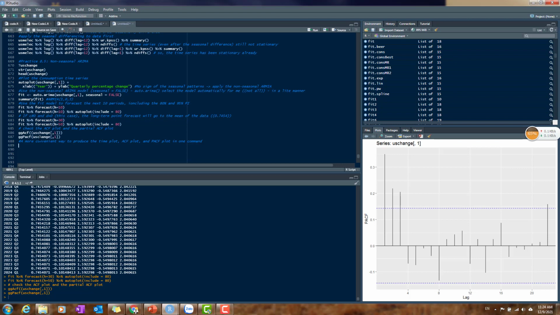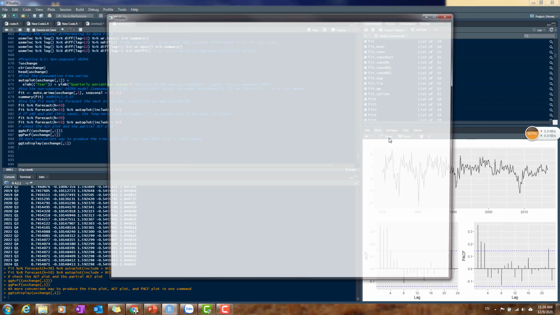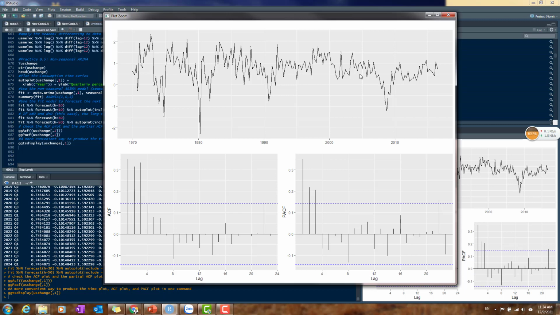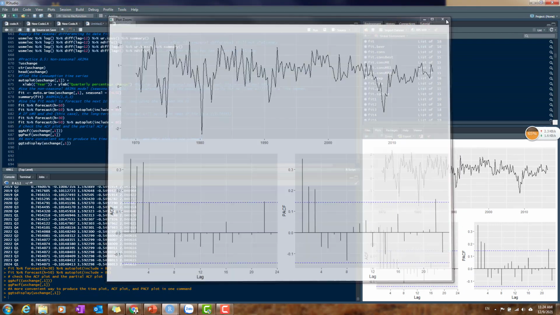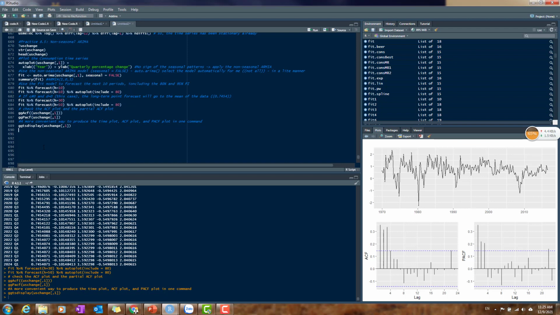I will use GGTSDISPLAY, that means the GG time series display, and I use this for my time series US change, the first one. At the same time, it creates the original time series, the ACF, and the partial ACF. That's more convenient. You don't have to write them out separately.